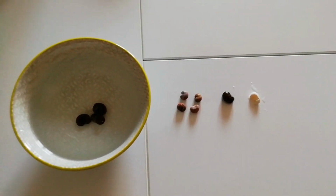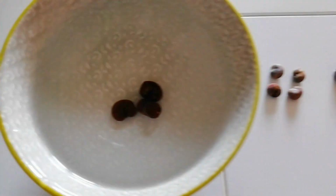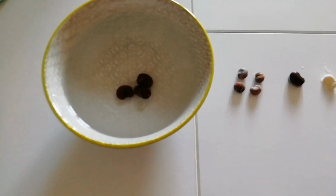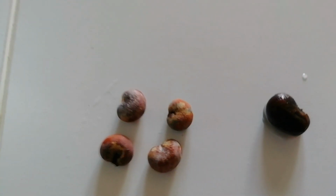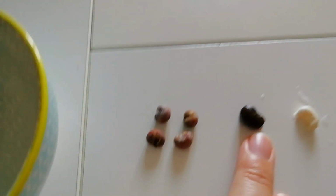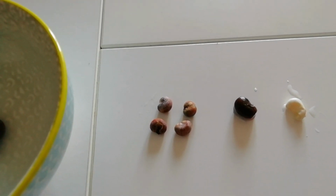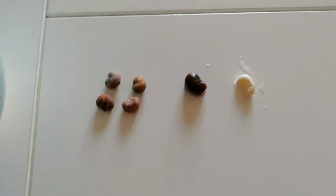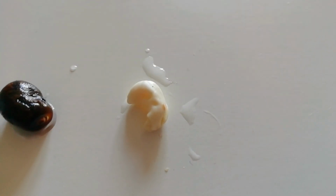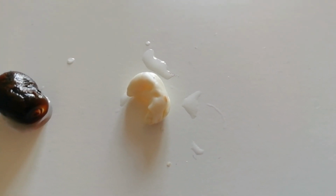Welcome back. So it's been 2 days since I soaked the seeds of baobab in the water, and here you can see the difference in the size. Even though the dry seeds were really hard, after soaking the skin got really soft, so it was pretty easy to peel. And here you can see the baby embryo of the baobab seed.